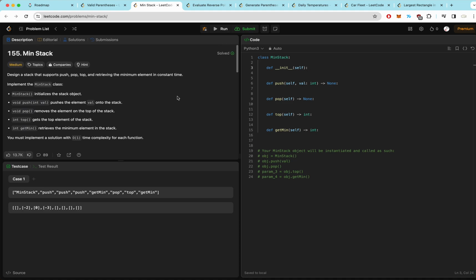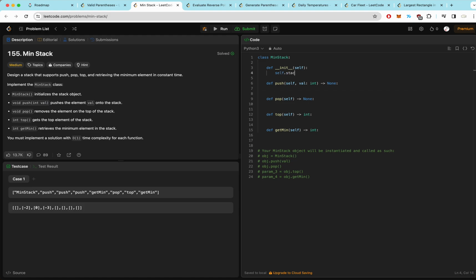In this question, the idea is to have two different stacks. We have one stack to get the top element and another one to get the minimum element. That way we can always access the minimum and the top element in constant time. The tricky part is actually to push the element, because when we push onto the min stack instead of the normal stack, we want to make sure we're pushing the minimum element in the entire stack, not just the new element. So here, let's create two stacks.